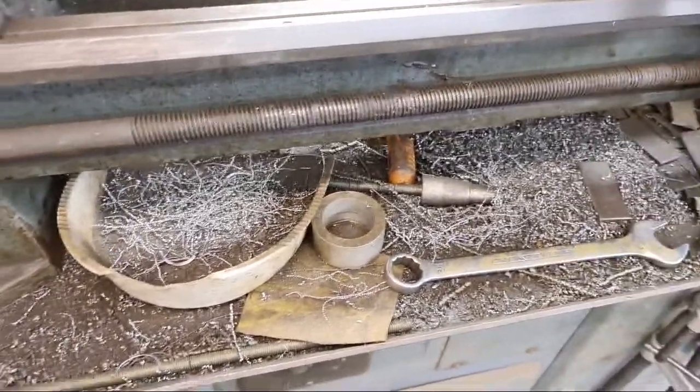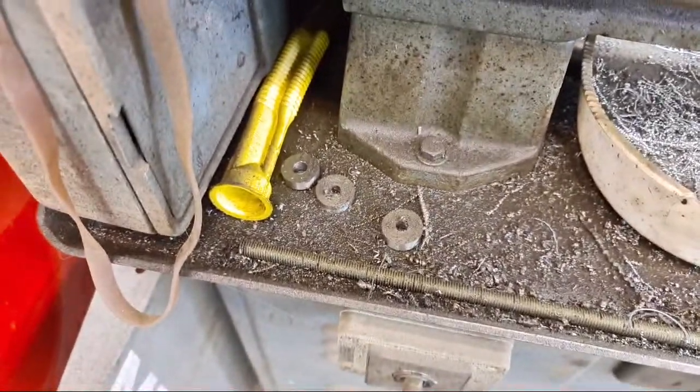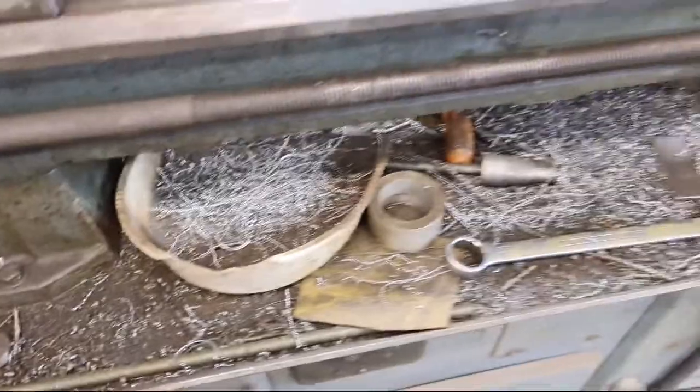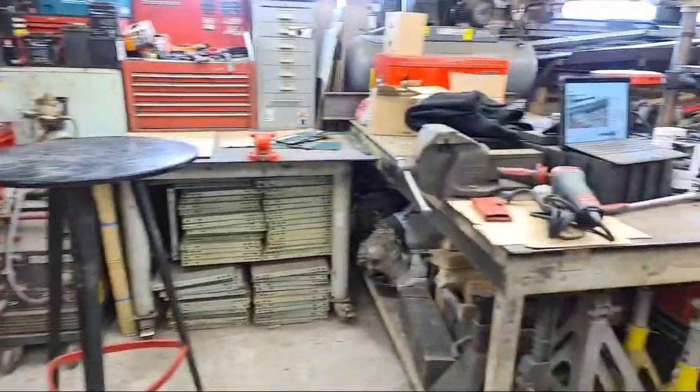And look, there's some more of those little spacers that I made. That's the last time I made them, when I started from scratch. Useless, honestly. Hole saw, that's what you need, Andy. Right, okay, back to the bench.